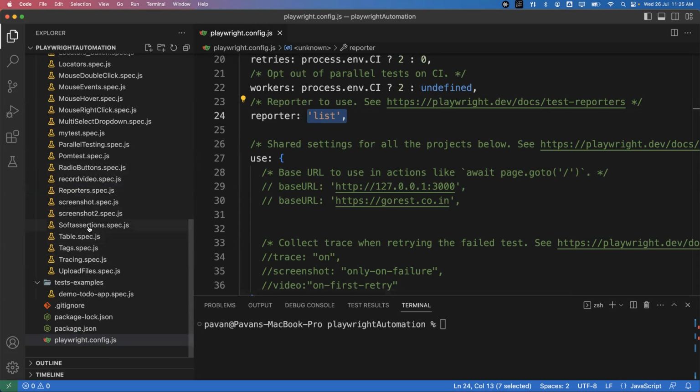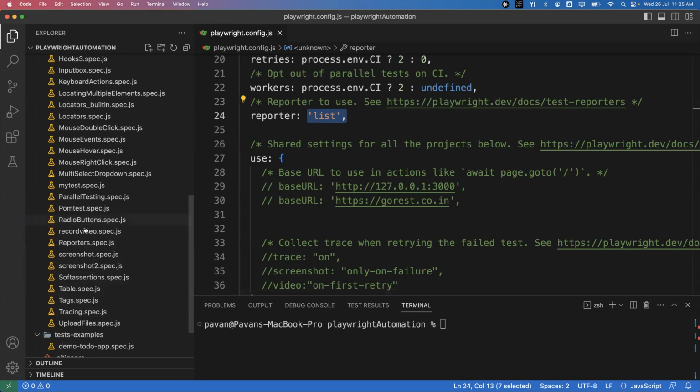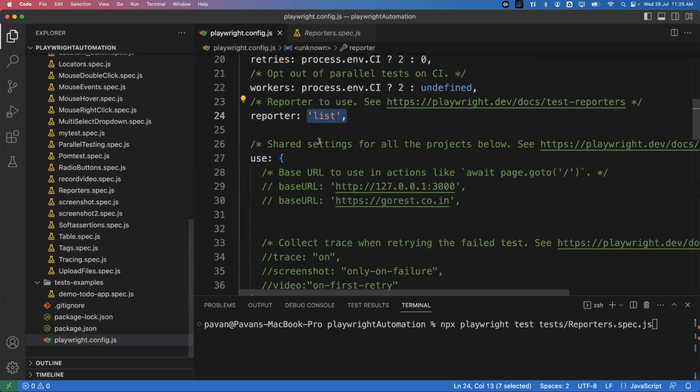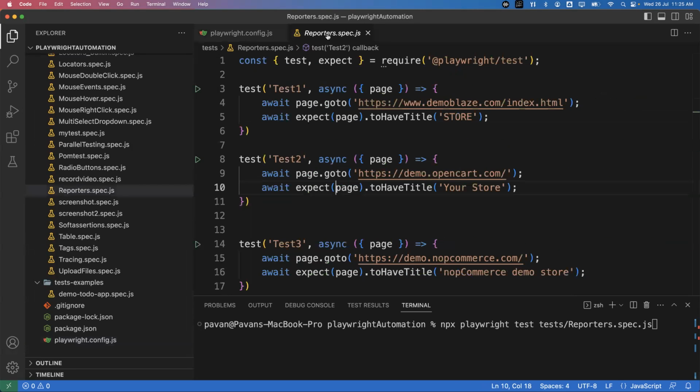I'm executing reporters.spec.js in the console window, directly in headless mode. I'm not going to select any project or anything. It's a simple test with three tests. Now I'm going to execute the test and generate the list type of report, because in the configuration file we configured list. Now go and execute.